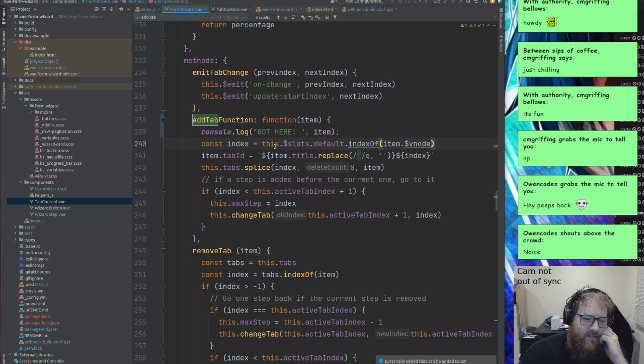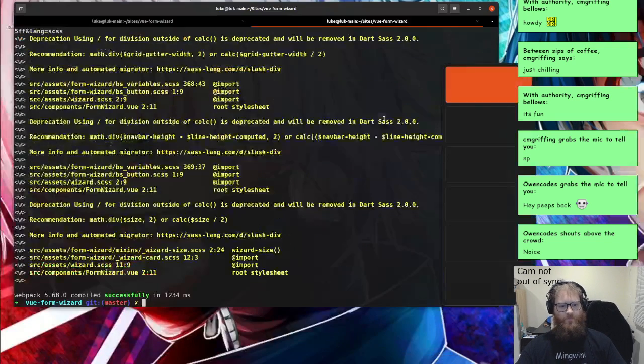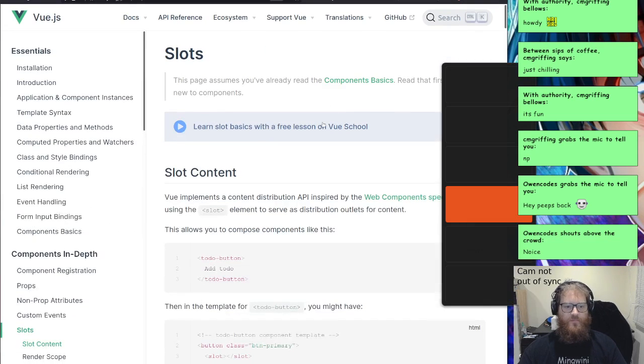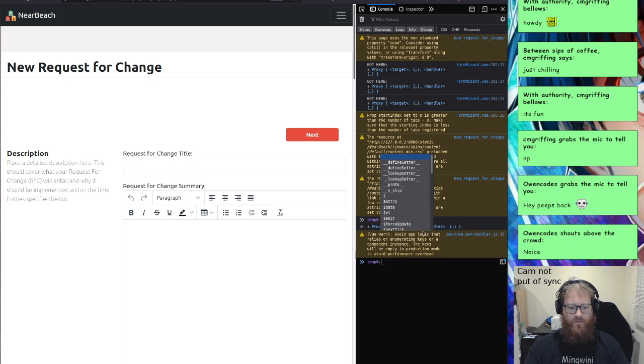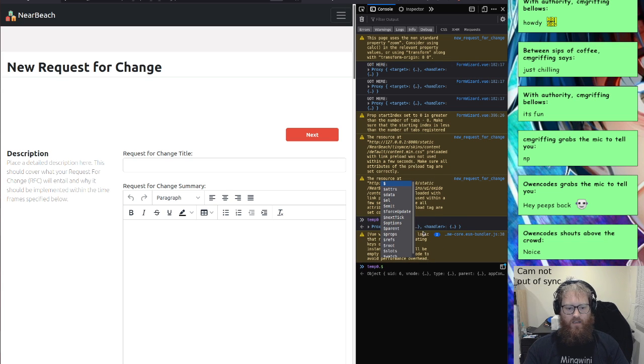Alright, this.slots index of item .vnode. That also might not exist. So let's have a look. I'm so used to actually having fewer desktops on here. So store is global variable, temp0.dollars, it was vnode.